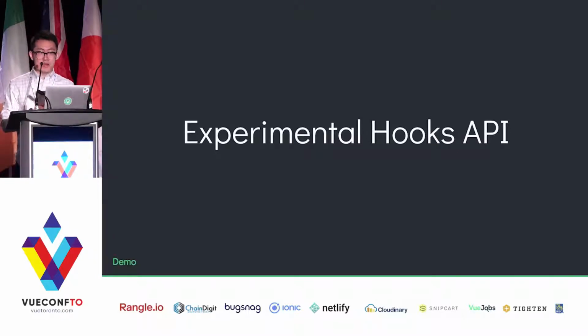So on a high level, right now when we write Vue components, we define our Vue component as an object with options, right? We have data, computed, methods, and all the other options. And it's an object, and the way we reuse these options is most of the time we create a mixin, or we use some other form of component reuse like scoped slots, which Adam will probably talk about later today.